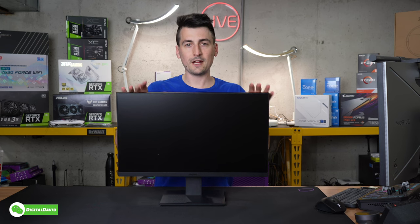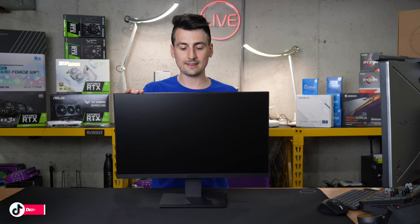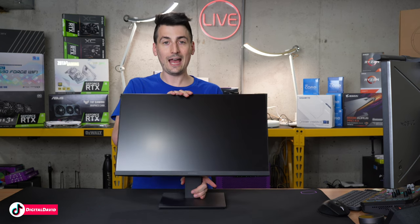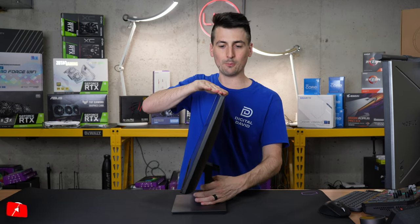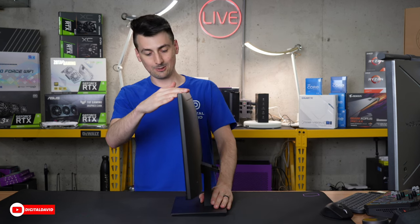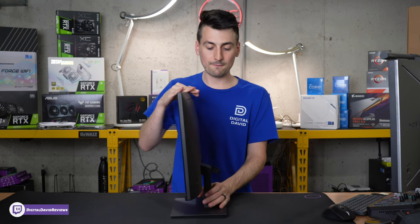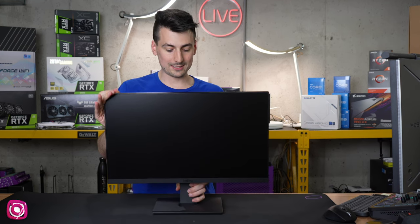Now this stand is very basic. There's no height adjustment, there's no swivel rotation or anything like that. We can just tilt it back. You can see our max tilt back, and then you can see our max tilt forward. So you really can't tilt it down at all, but you can tilt it back and give it an angle up if you want, but that's going to be it.